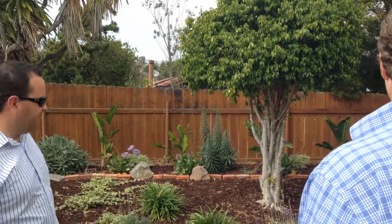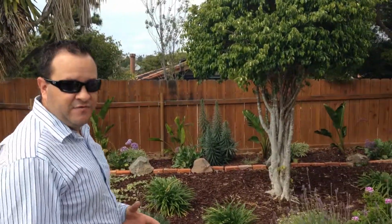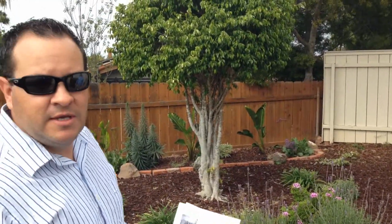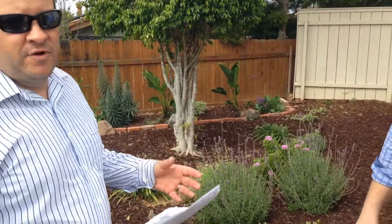Exactly. So if this is a family, we would concept this more as a play area here. So now you're fenced in, with your kids safe from being out in the front. So that's why we probably wouldn't put grass in the front. You'd probably put something more drought tolerant, something with some curb appeal, but give this area more for your play area. Drought tolerant since we're in a drought.